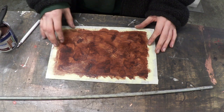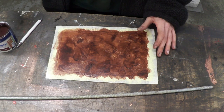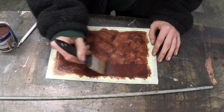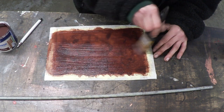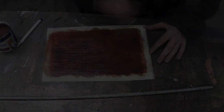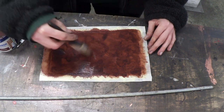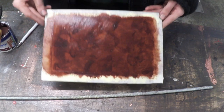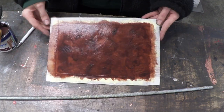So now that's dry, it's time to put on our final layer. All this preparation that we've done before should pop through and it should make it look really nice. You don't want to do anything too fancy with this — you just want to darken it up a little bit and everything should just pop through. Now our final layer is added, this result is looking really nice. So I'm just going to leave this to dry, peel off the masking tape, and show you what it looks like.